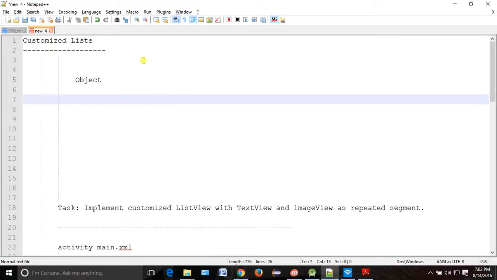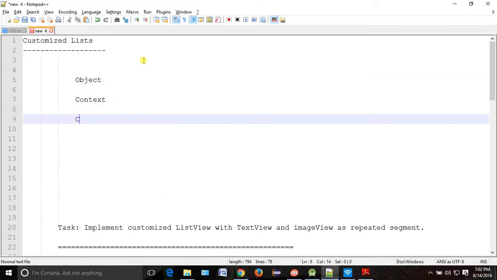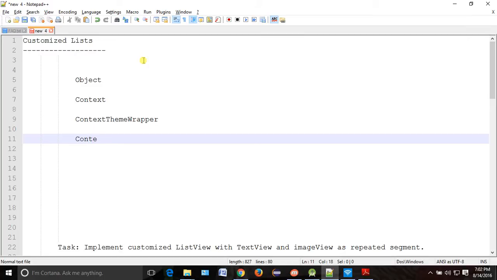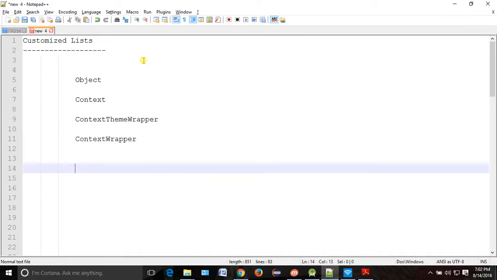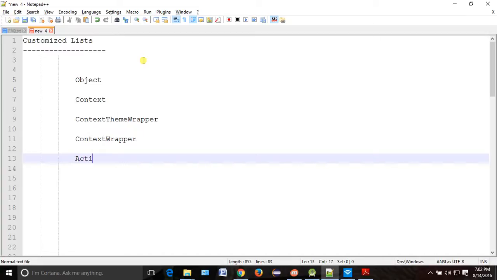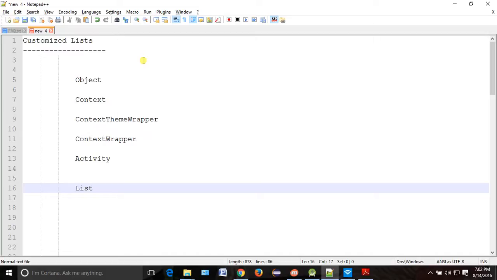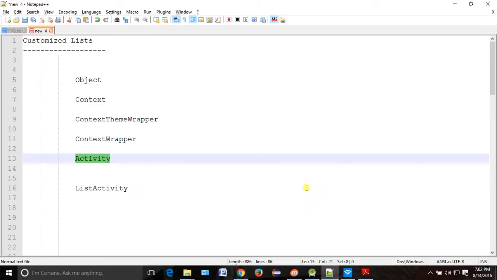Object, then context, then context theme wrapper, then context wrapper, then your activity. Now the new activity they have created is called list activity. So list activity extends activity, and this is the only difference.